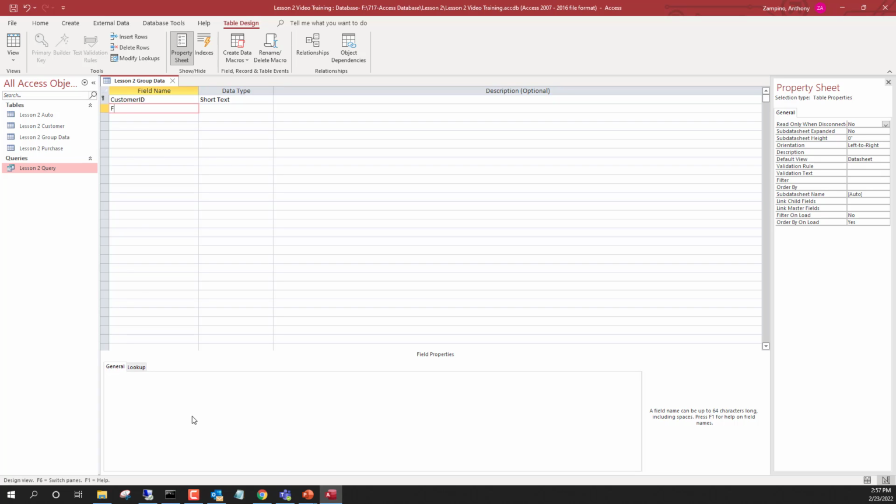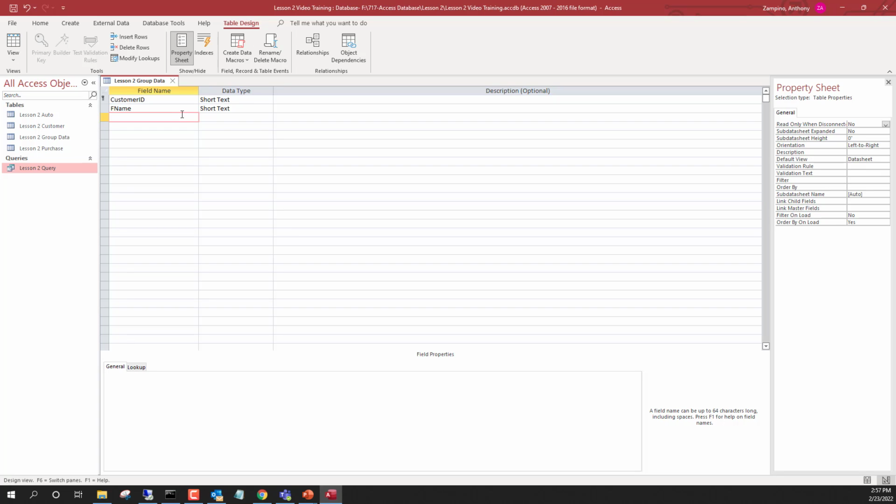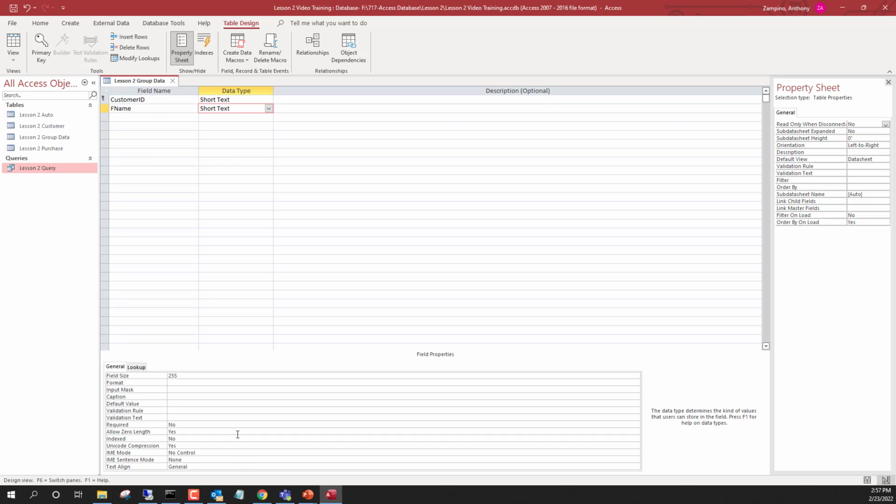Here again, we're going to call it a short text. And we're going to come down and change the short text to be 25, because we don't need the field length to be 255 characters. And then we're just going to change the caption to first name.